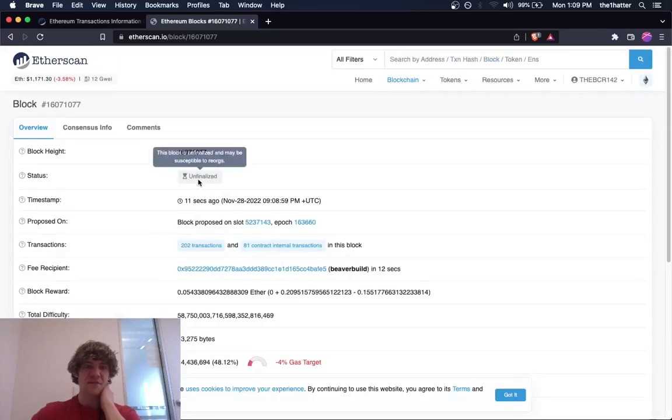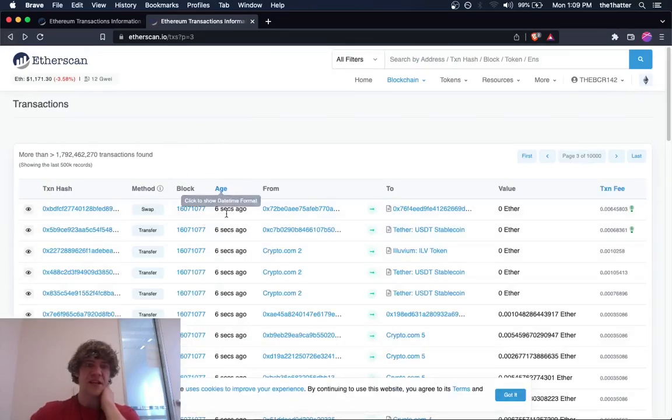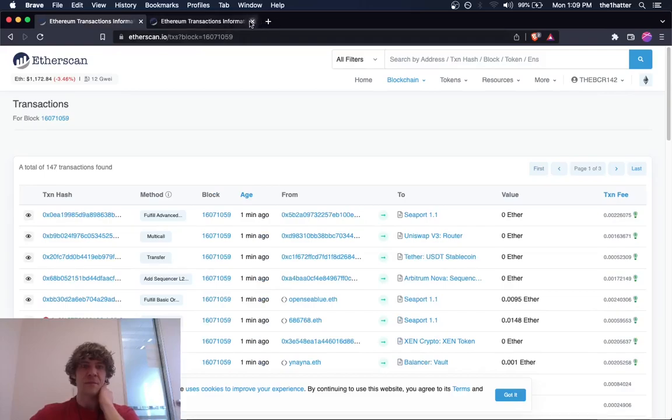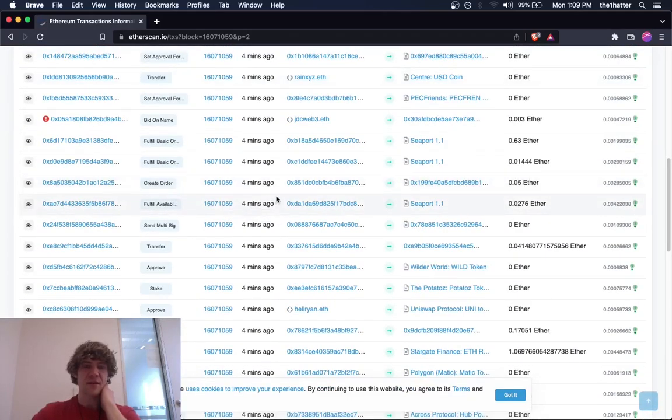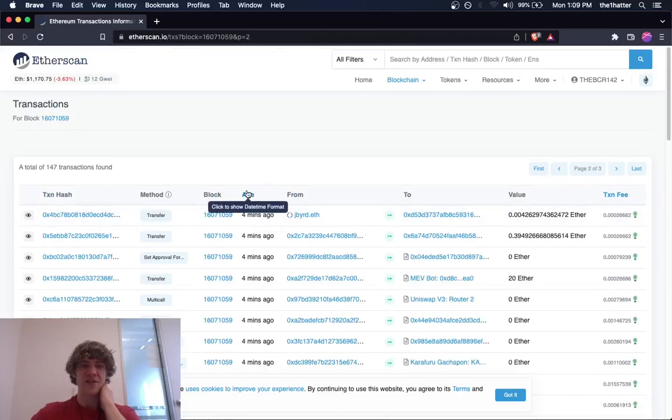So these blocks are unfinalized, but you know what I'm saying? These records show what block they're in, and they'll be different when they change. So you see all these are in the same block. And the age shows when they were created.